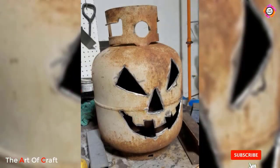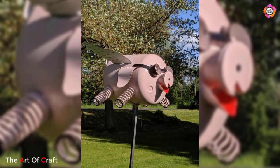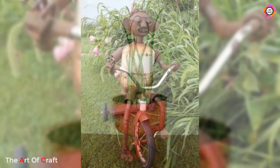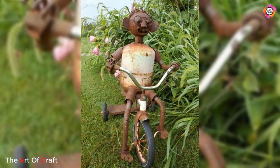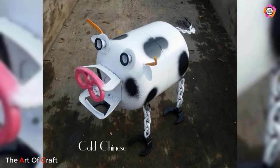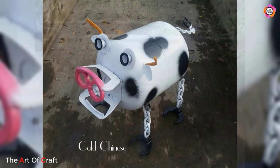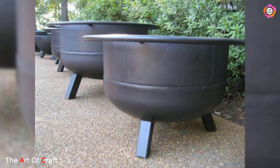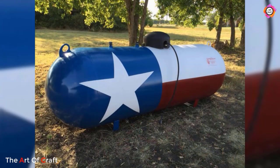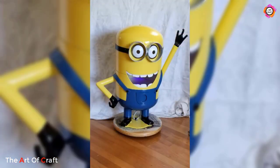Number 2. Barbecue grill. Repurposing a gas tank into a barbecue grill is another fantastic way to breathe new life into the old equipment. By cutting a large opening in the side and welding on some sturdy legs, you can create a portable and efficient grill. Insert a grill grate on the top, and you're ready to host barbecues and cook delicious meals for your loved ones. With a little creativity, you can even add shields or hooks to store grilling utensils.